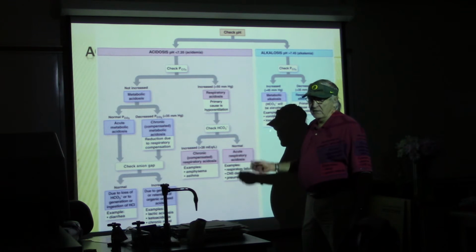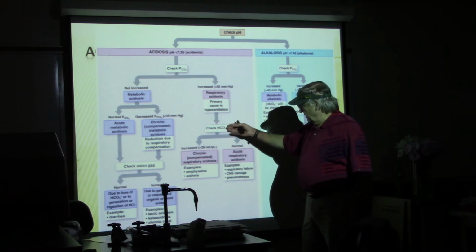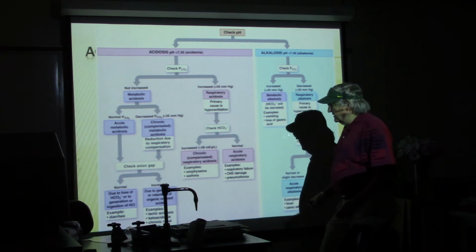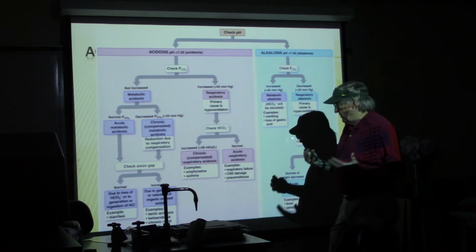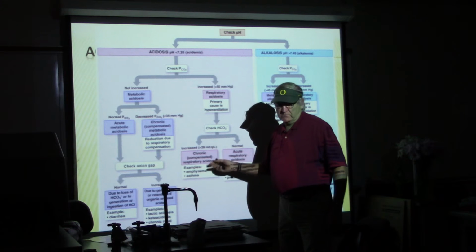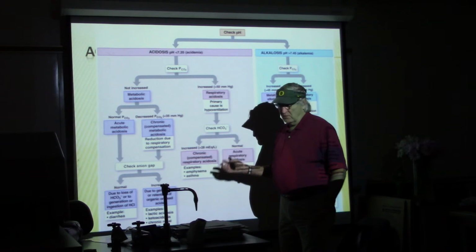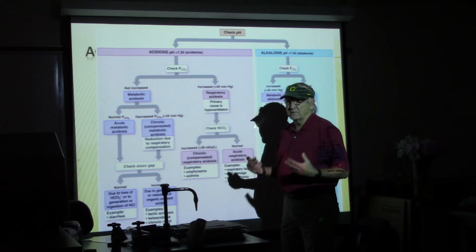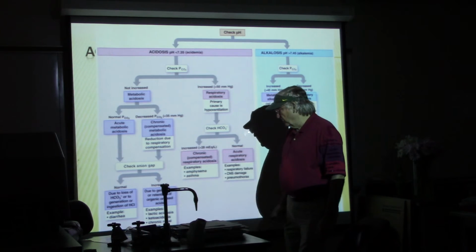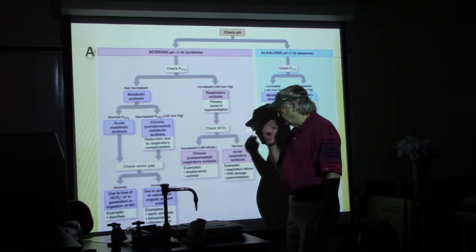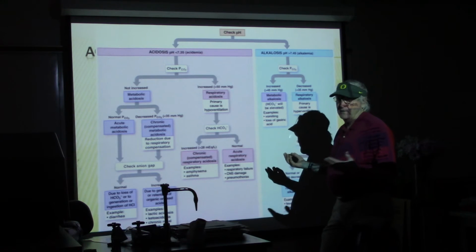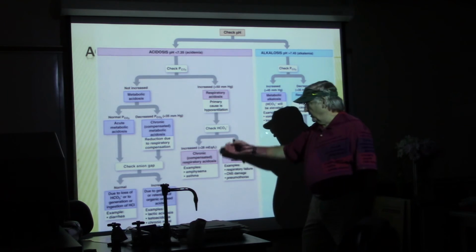If you want to evaluate it a little bit further, check their HCO3, their bicarb. If it's increased, that's going to tell you they have a chronic compensated respiratory acidosis. The biggest examples of these are the old geezers who smoke too much and don't have enough lung function. They're breathing like hell, but they still can't move enough air. Emphysema and asthma create those kinds of problems. As a result, their bicarb starts climbing. Normal, remember, is 24, so if it's up to 28, it's climbing.